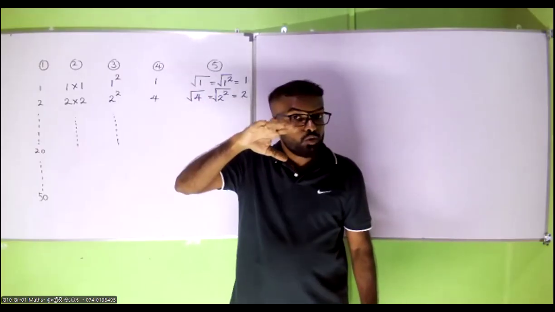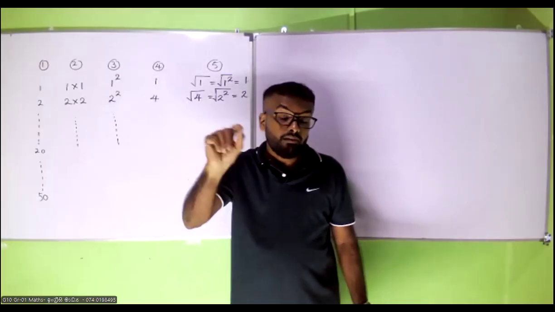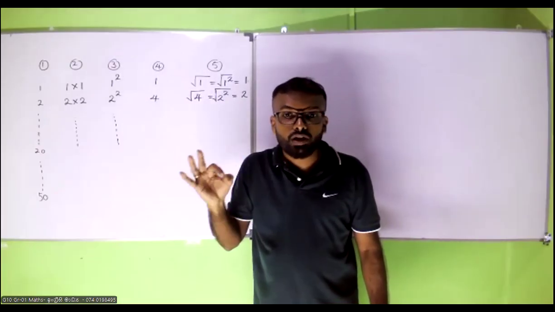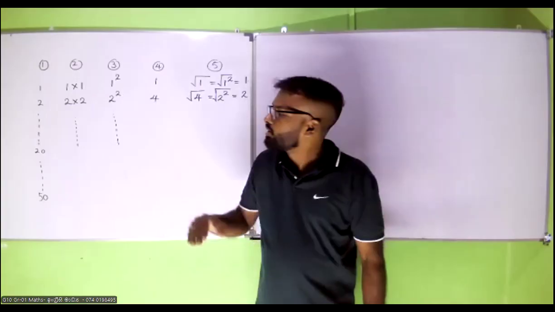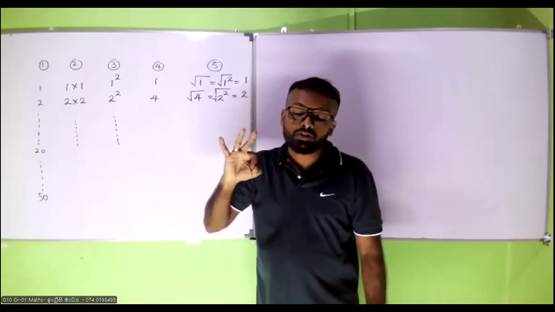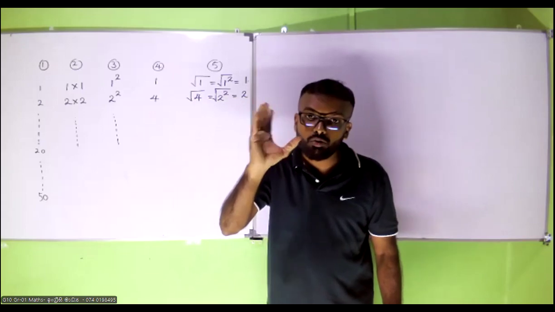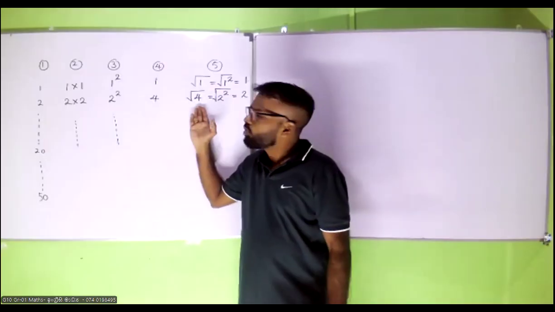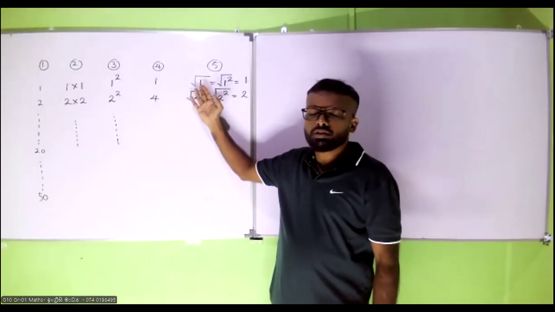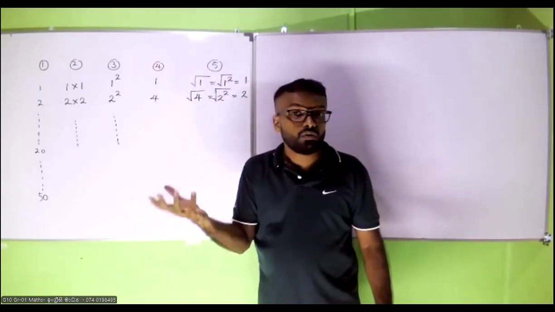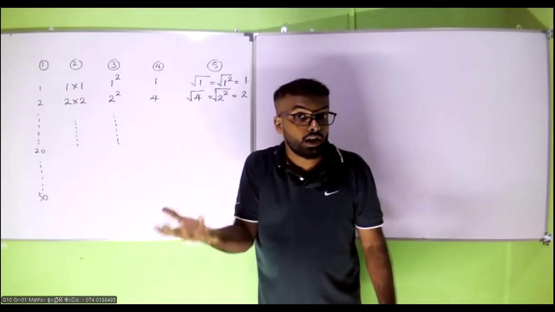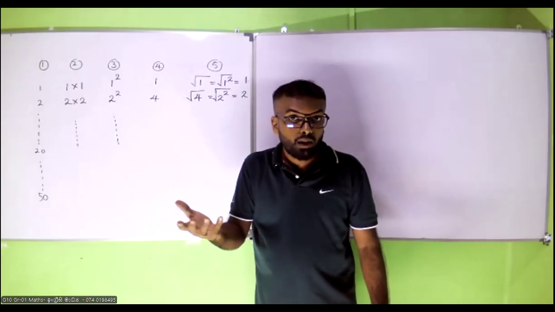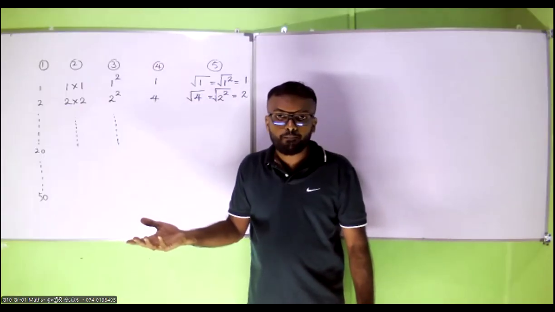And when you are going to do your A levels, you will be having negative numbers as well. How to find the square root of negative numbers, I will tell it later. But first of all, you need to learn how to find the square root of any given positive number. You know how to obtain the square root of 4, of 1, of 100, of 49, of 81, and 36, and so on and so forth.